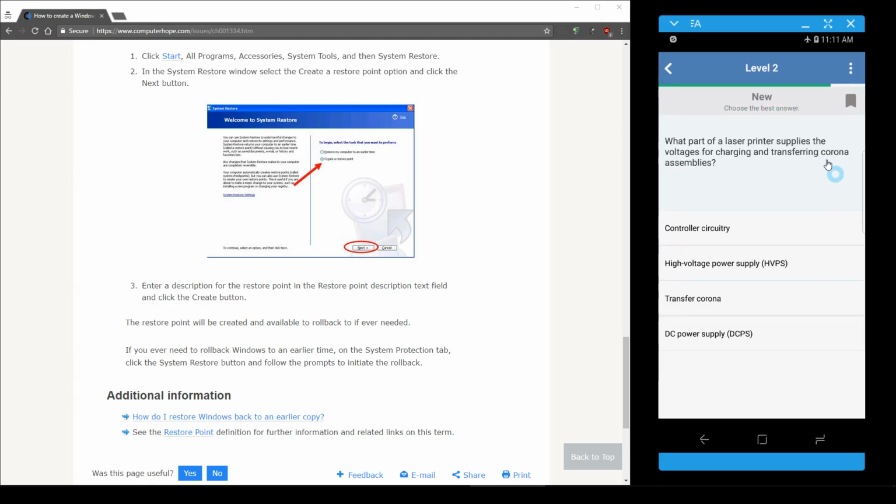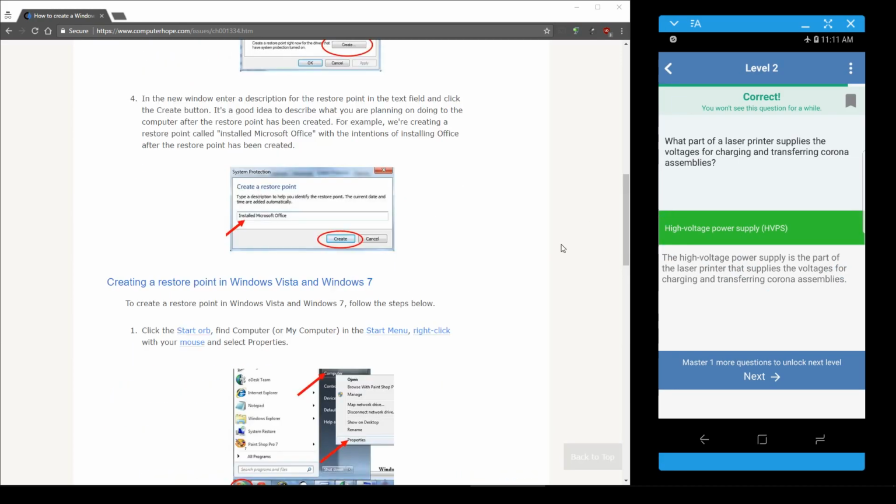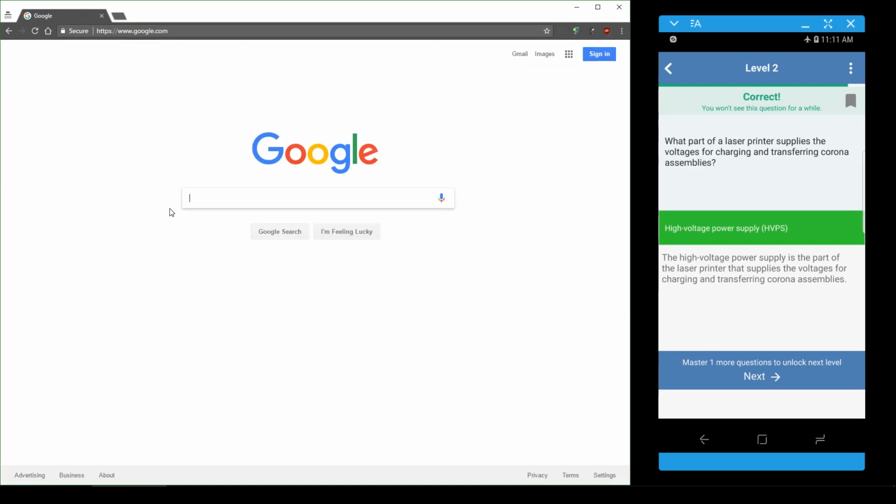What part of a laser printer supplies the voltages for charging and transferring corona? So, in other words, what powers the laser printer charging corona? So it'd be the high voltage power supply, right? So now that gets me to thinking, is there more than one power supply?